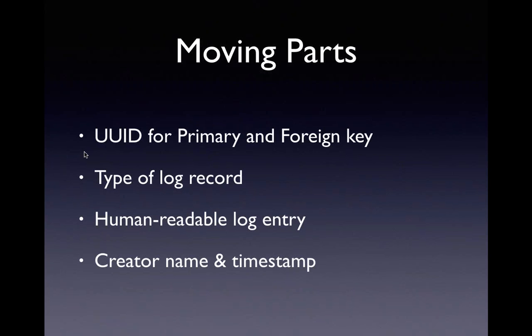The other moving parts are it uses the Get(UUID) function in FileMaker to create your primary key. So each log record actually can have children records. It has an ID. And then the foreign key either can use whatever ID in whatever table in your system, like an account ID or invoice ID, or it can also use a UUID for the foreign key field. It tracks the type of record being made, and then the log entry is a human-readable English log. Those are really the foreign key, the type, and the log text are the only 3 things that you really need to set. Creator name and timestamp sort of come along automatically because that's just a built-in FileMaker feature.